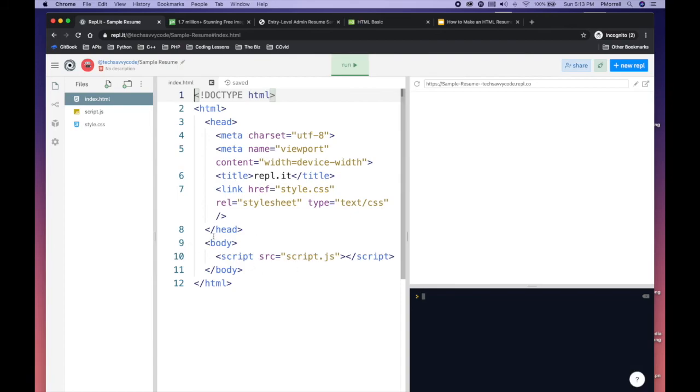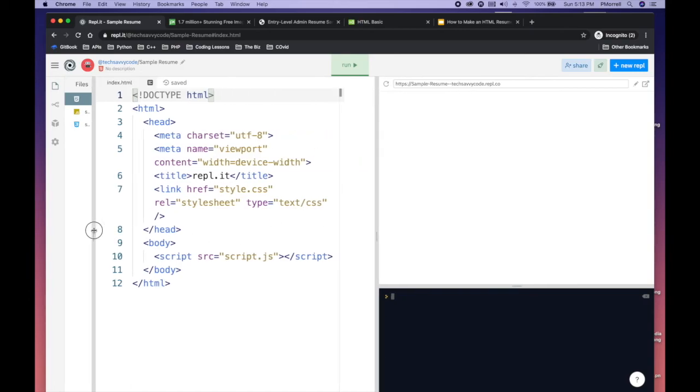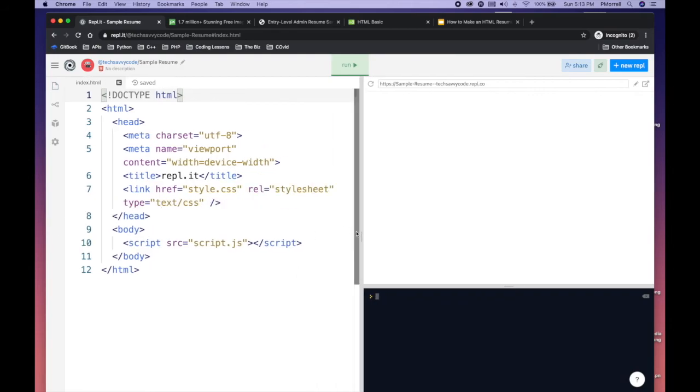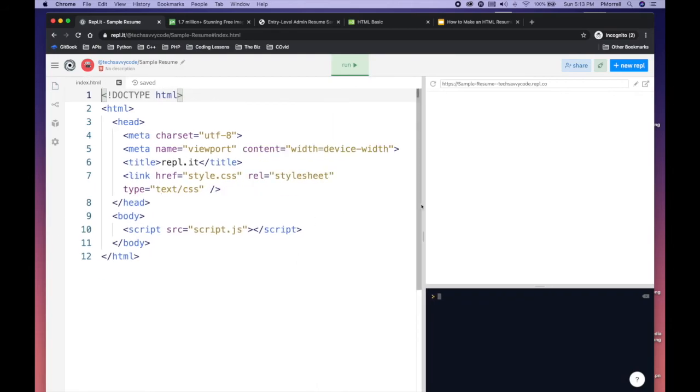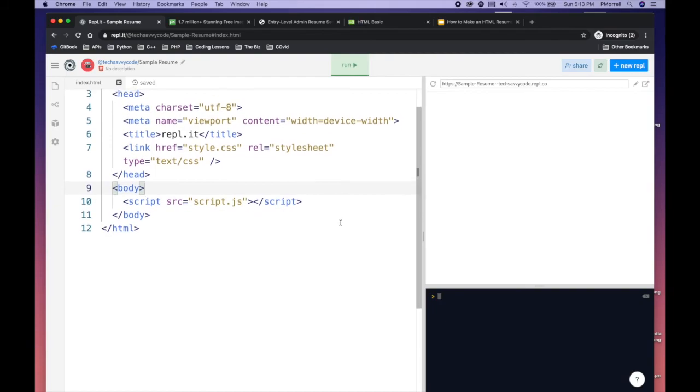All right, so a couple of things will appear. On the left side will be where all of our files will go. So when I download an image, this is where I'm going to put the image in this file section. The middle is where we will write our code, and then on the right side is the output. So what our website is going to look like once we add some code to it. I'm going to move some things around just so I have more space to code. I'm going to hide the file section until I need it, and then space this out.